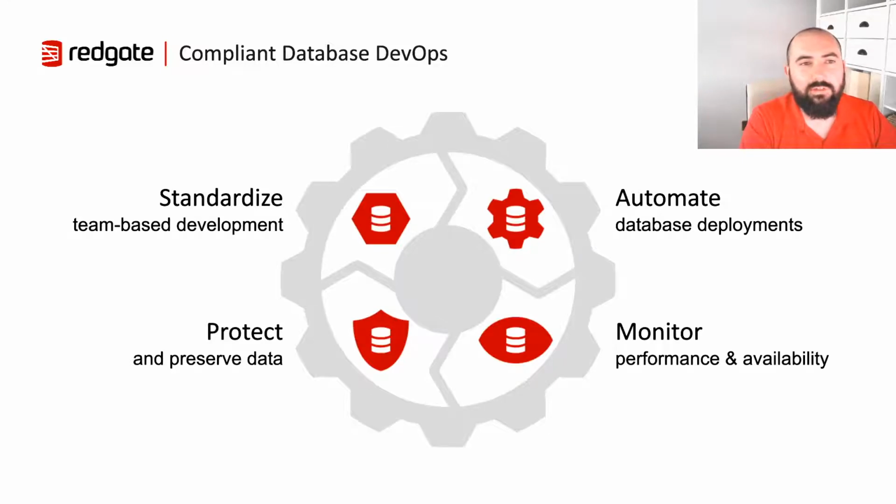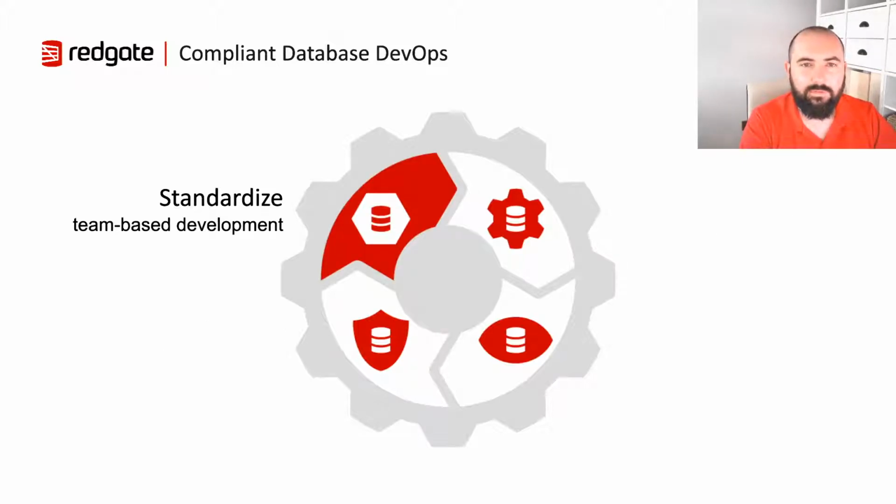So our solution to this from Redgate as a whole is to think about the idea of bringing DevOps to the database. There's a lot of different facets to that, but I'm going to focus on just one, and that's this standardization piece. And in this video, I want to look at how we can bring in collaboration and efficient coding practices to alleviate some of these concerns.